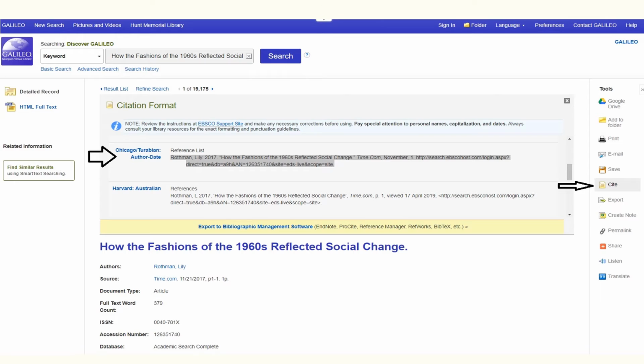One of the things that's available with Academic Search Complete and most academic online databases is a citation tool that you can see here with the arrow. In the tools bar here, you click Cite, and the citation formats that are available for this article will appear. The citation format that we're using is Chicago Turabian, and so it shows you the citation format in the listing, and you can select that and use that for your reference list at the end of your research paper. Okay?